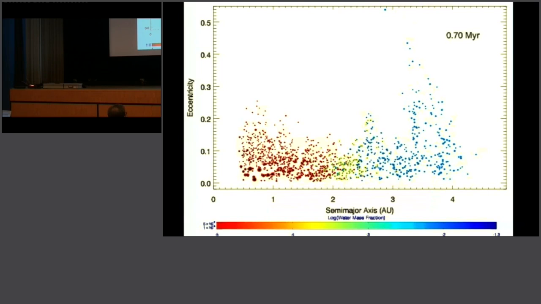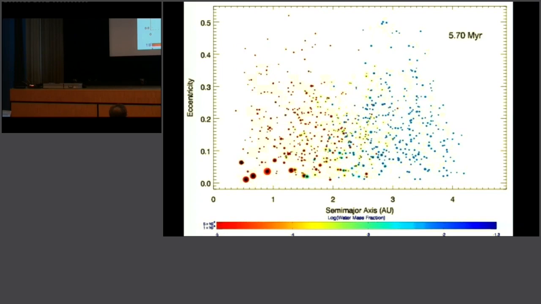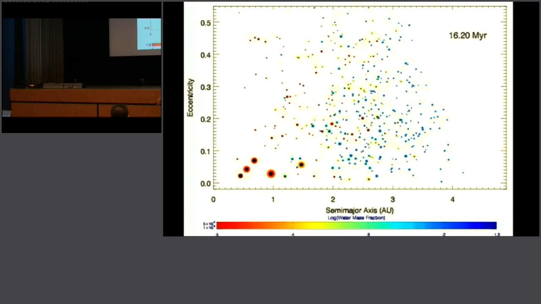And the size of these objects is clear: the size is roughly proportional to the mass of the object. So we see we form the inner parts here more rapidly, because in the inner parts the number of collisions is higher. It may look like the same number of particles, but the area or the volume is much smaller.